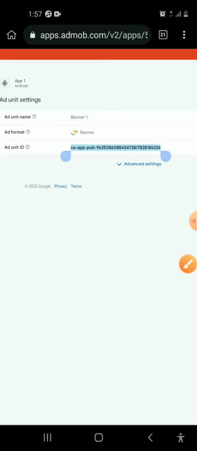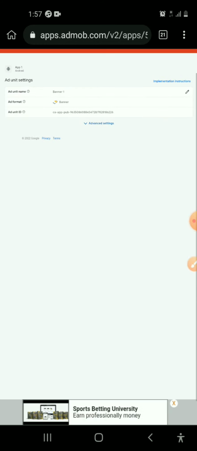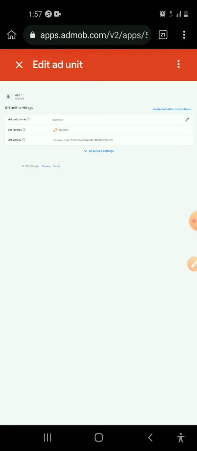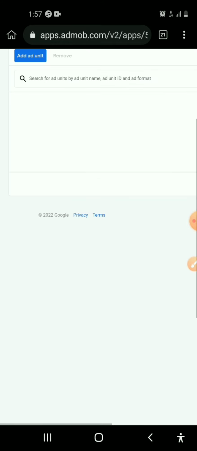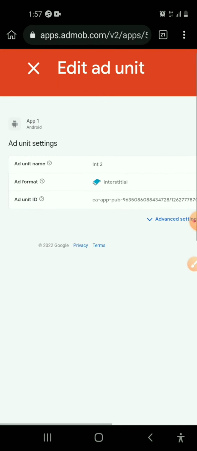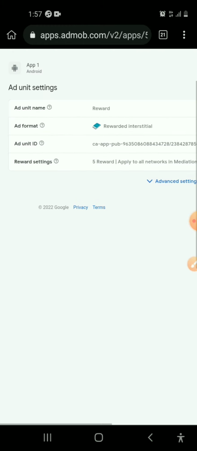So you can copy it and paste it anywhere that you want. Same applies to interstitial, and same applies to the reward.